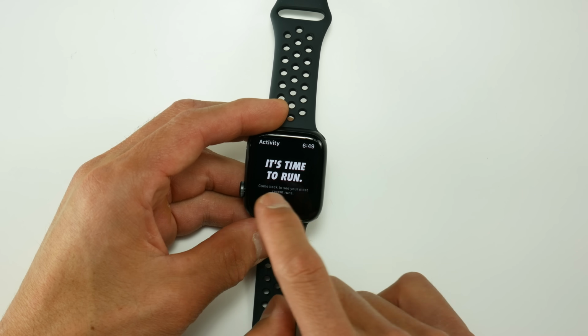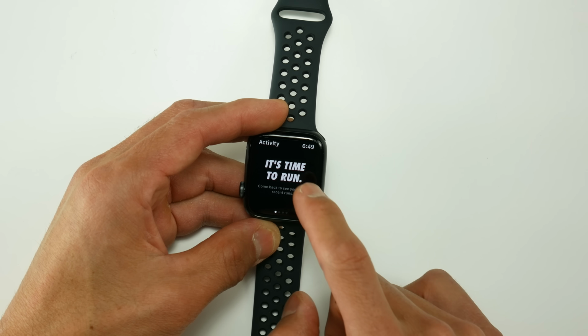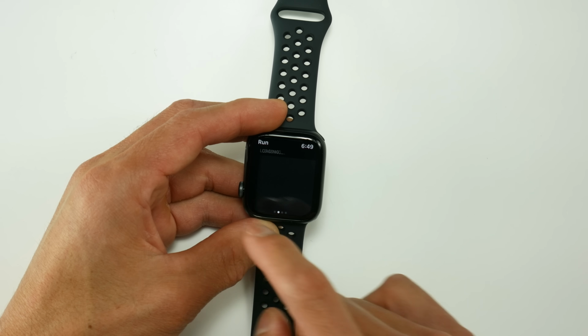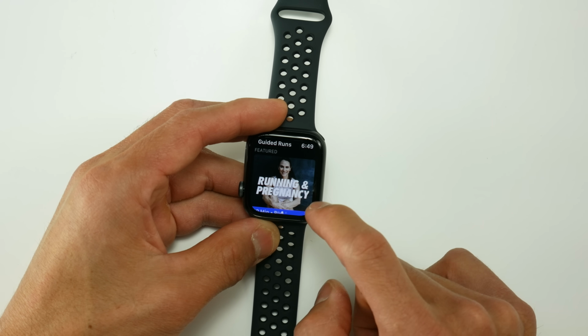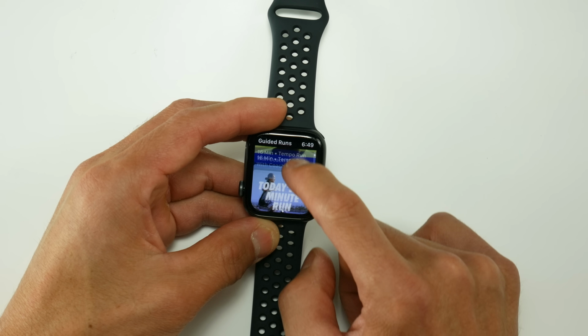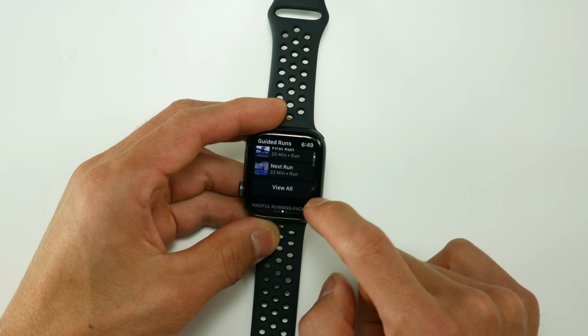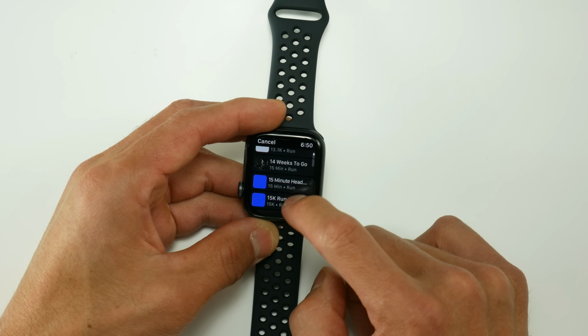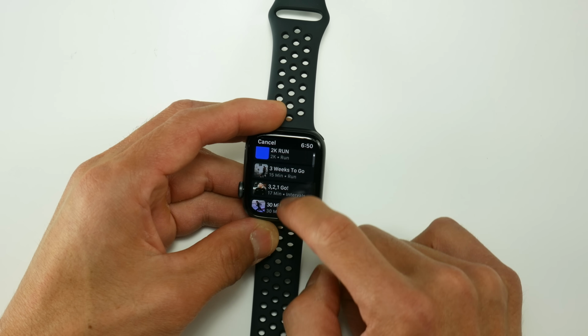This will actually show your running history right here, which I'm about to go on a run. So this is where it's going to show. Then there's going to be the little start button for starting your first run. There's going to be guided runs as well. So there's just going to be different types of run, like a 10-minute tempo run here, a 30-minute run, first run, next run. So there's a list of all the runs, huge list to choose from.